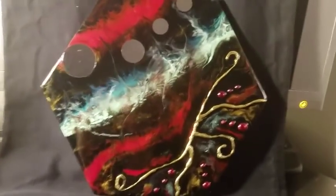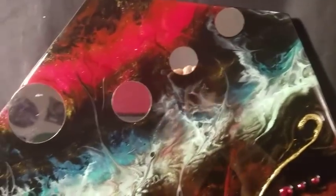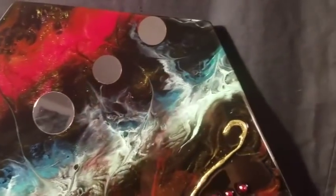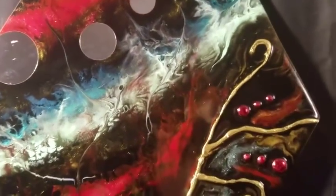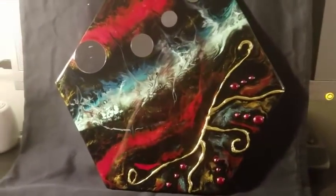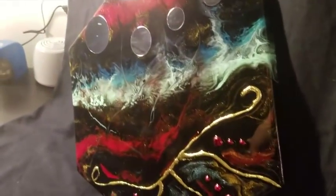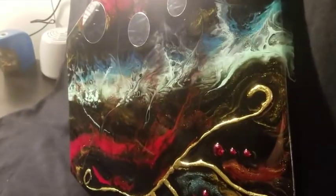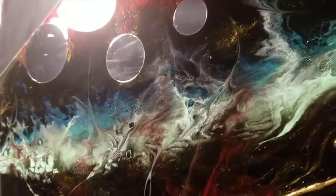Okay, guys, so here's the finished piece. It is all cured. Oh, you can see my phone in the mirrors. Hope you can't see me. I'm still in my PJs. It's a PJ day. So, oops. I really love this mint and the aquamarine together.